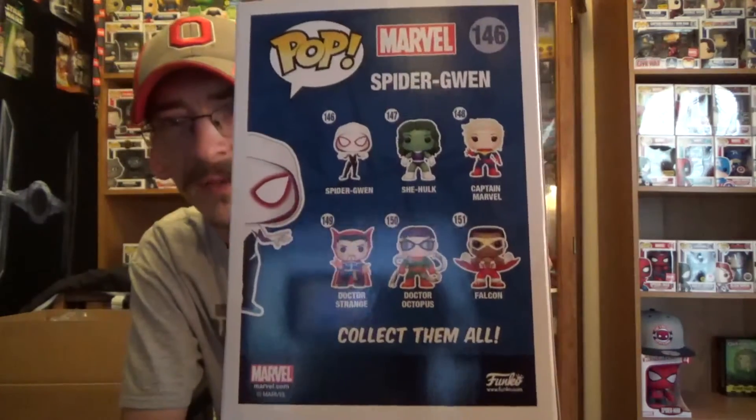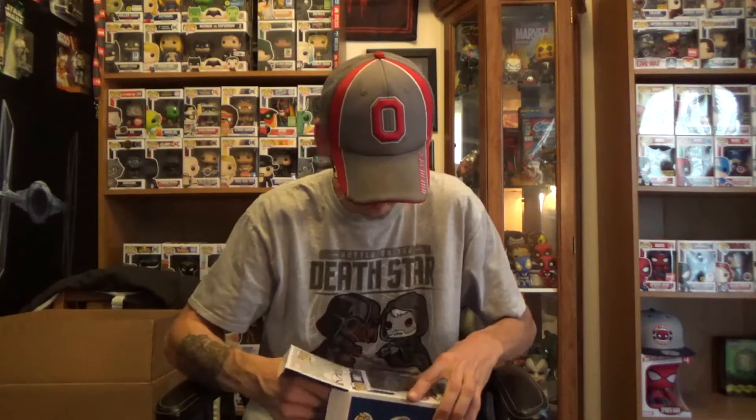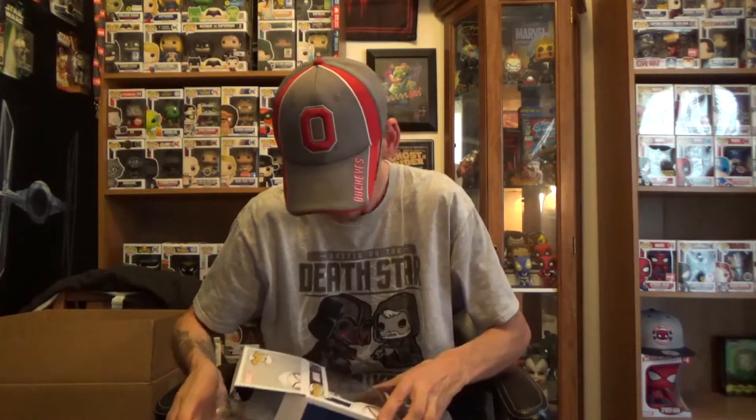I got a couple that I'd been wanting for a while, so I went ahead and got them. First off, it's none other than — BGG will probably be mad — but I got me a Spider-Gwen. I had to. It was sitting there hollering at me. These are the collection of them on the back. I do have the She-Hulk and Doc Ock. I need Doctor Strange, Captain Marvel, and Falcon now to complete this Marvel set. Let's take her out and check her out, because Spider-Gwen is definitely very high up there on the rankings of what I like character-wise.